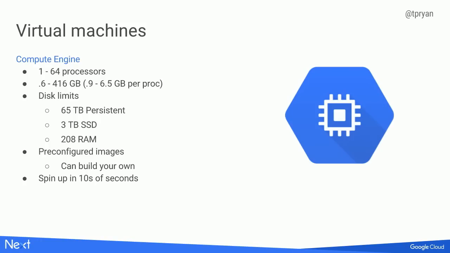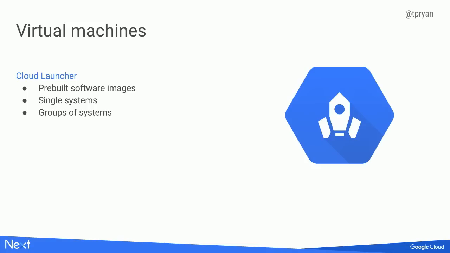Now, I just want a blank VM. I want to build it myself. It's fine, you get that. But a lot of times people want to fool around with something already built, like I want a WordPress install. I want a MongoDB set up already for me. So we have a tool that can do that called Cloud Launcher. We have images that are available. So for many and most common software packages, you're just going to be able to go there and load them up. Now, we don't manage them for you after you run them in Cloud Launcher. It's as if basically you spun up a VM, did all the configuration work, and you're at the same spot. So it's just a jump start.